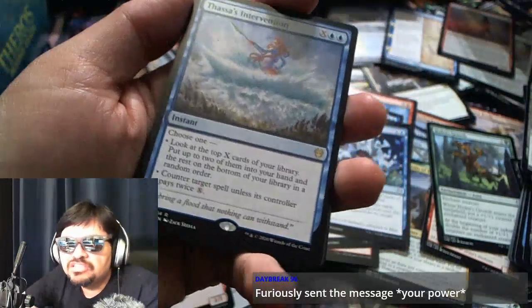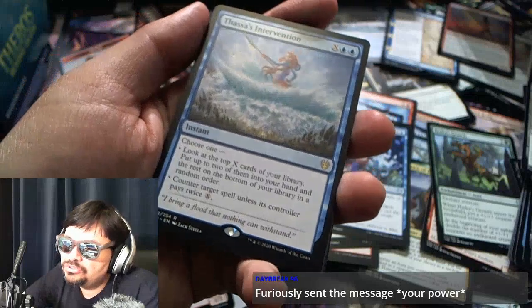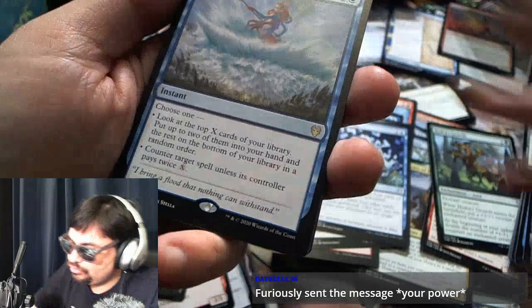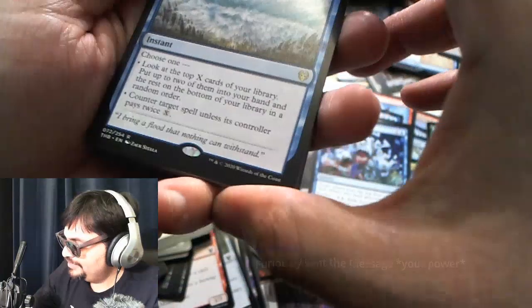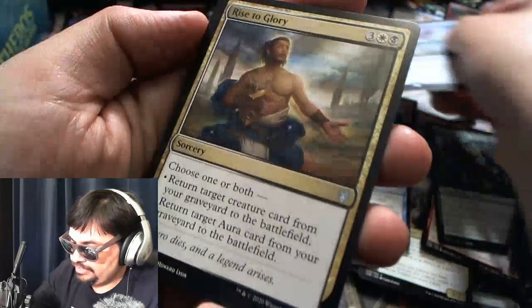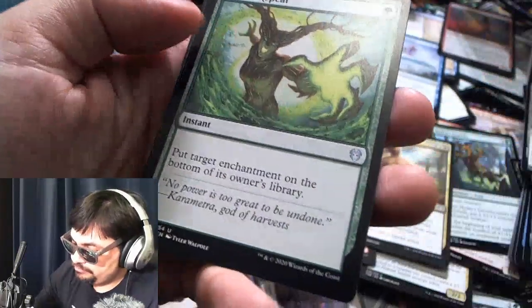Probably Thassa is correct if you think about it in the original Greek, but this is obviously in another plane. Furiously sent the message, your power. Thank you for that. Thassa's Intervention. Then we got Rise to Glory. Another Mystic Repeal. One with the Stars.